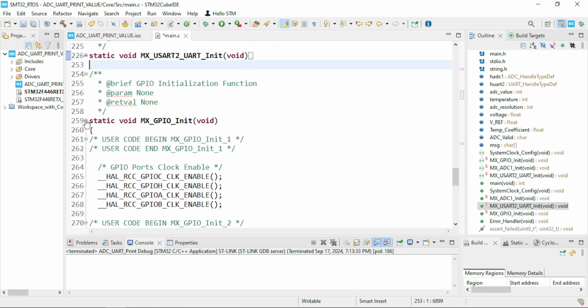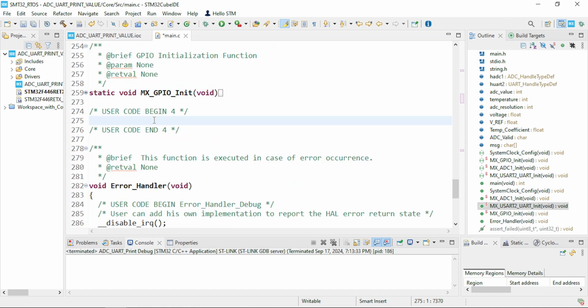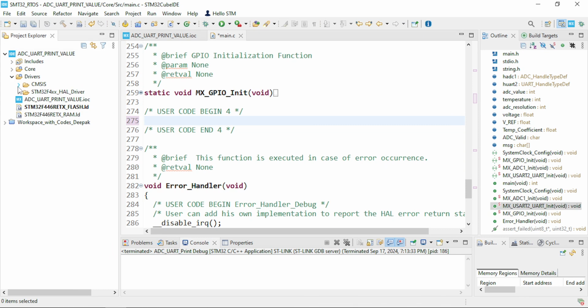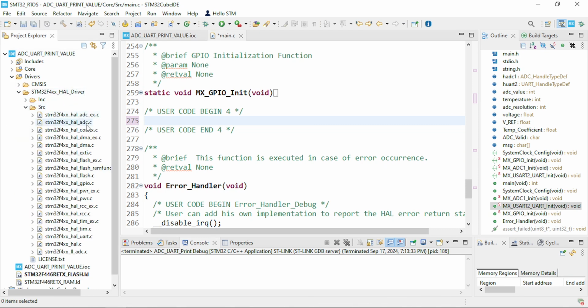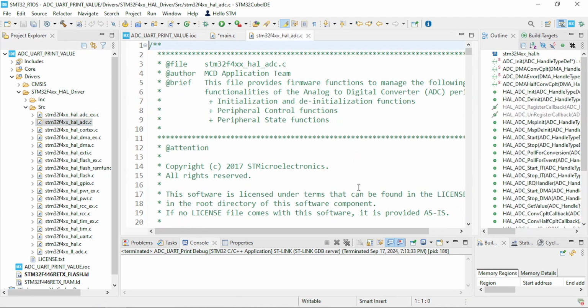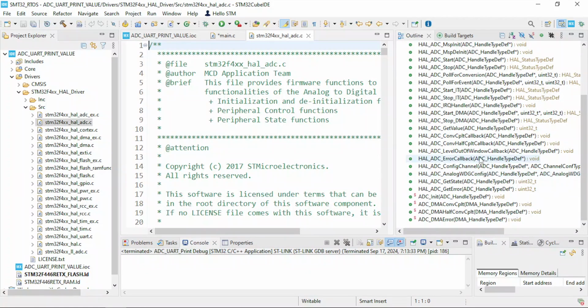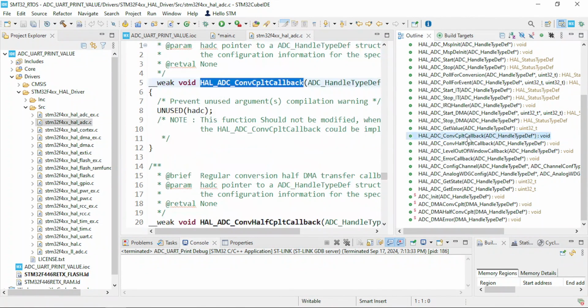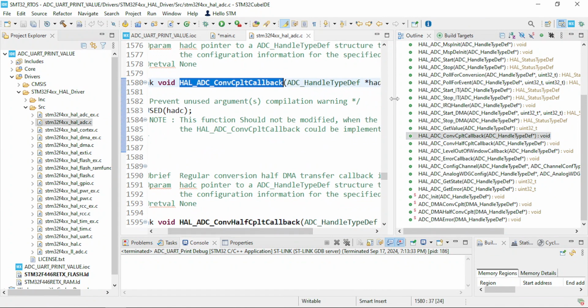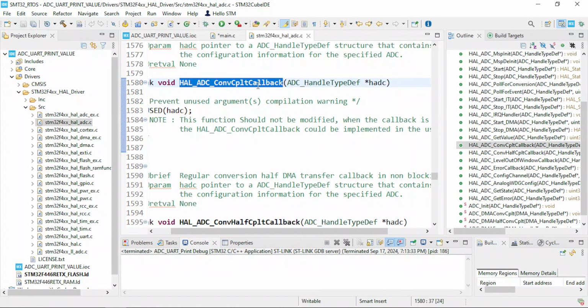So now come down and we can write our callback function here. If you recall, the callback function is in the drivers, STM HAL driver, source, click on ADC, and we are going to use the callback function which says HAL ADC conversion complete callback.